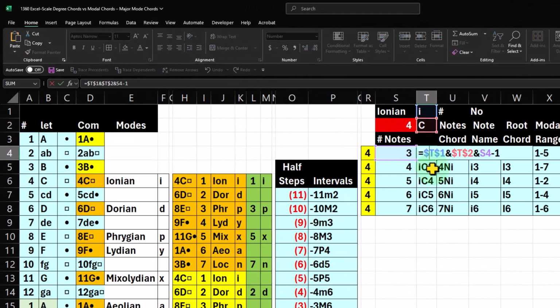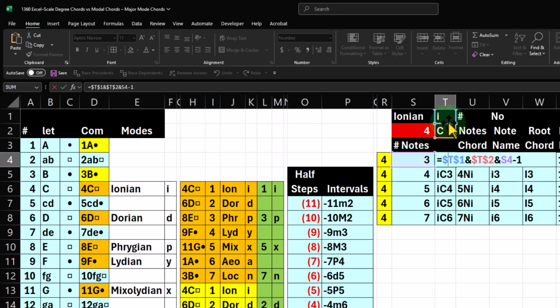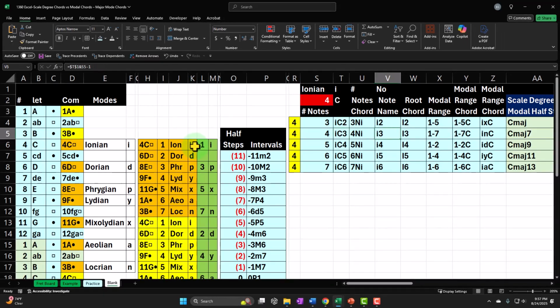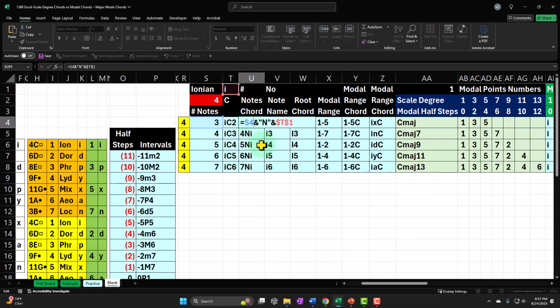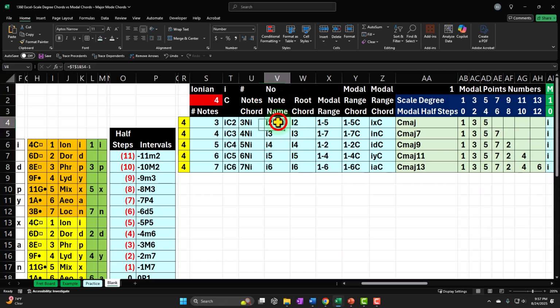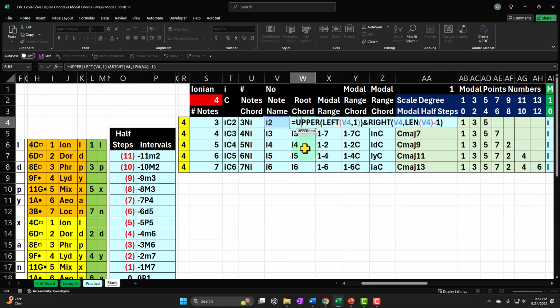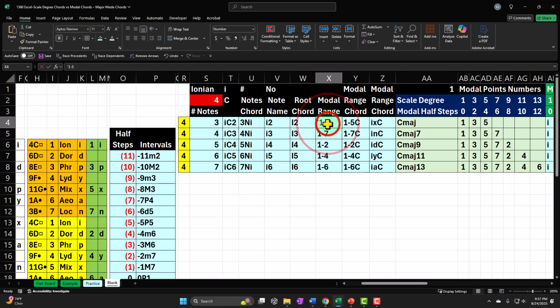If I want to copy this down, instead of pulling that Ionian, I could pull it from this Ionian, but then to refer to the C, I'm not sure how I can fix the C thing. So we're just going to have to deal with that. Okay. And so this should be okay. I'll have to deal with that Ionian problem up top. That's okay.